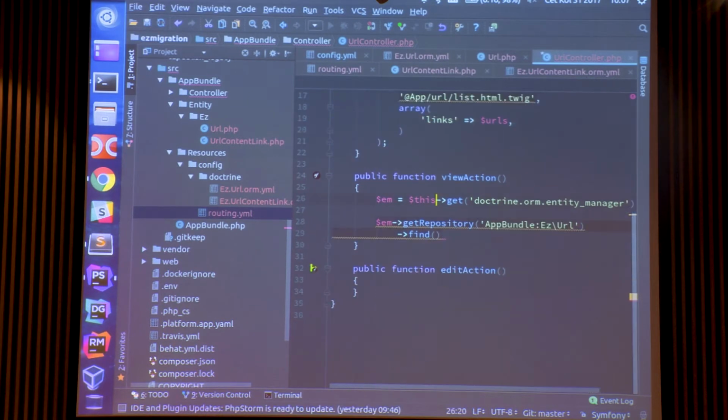But the most easy way to do this is just to do this.